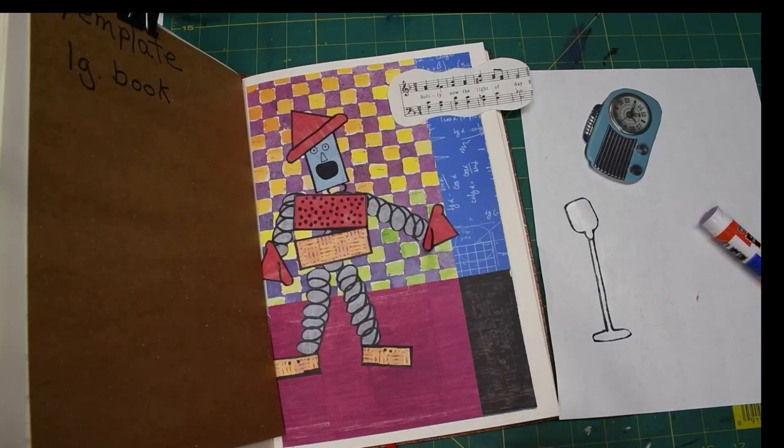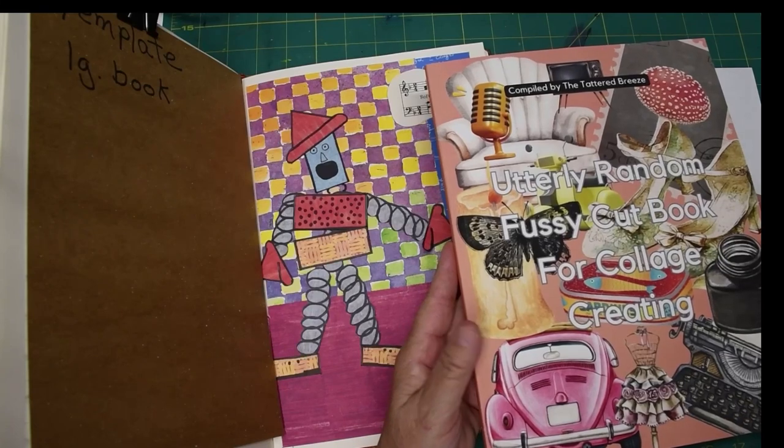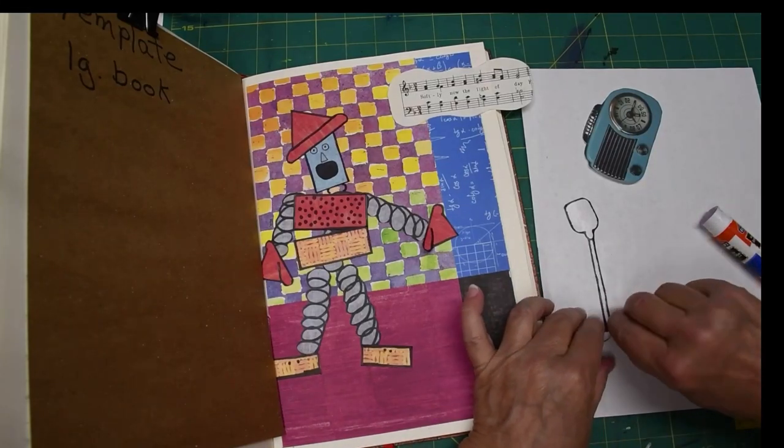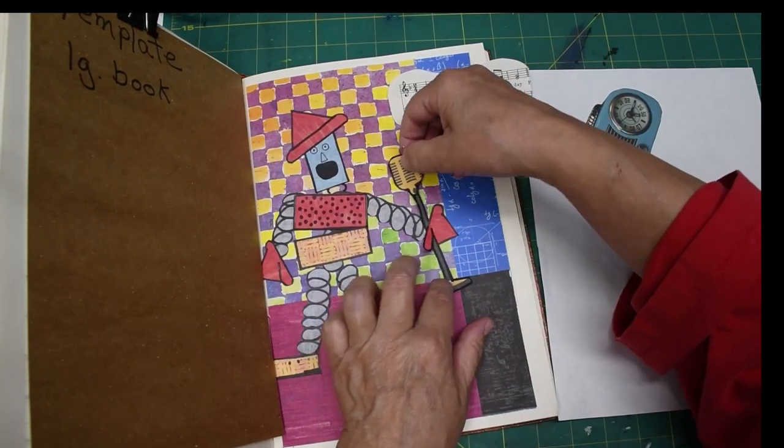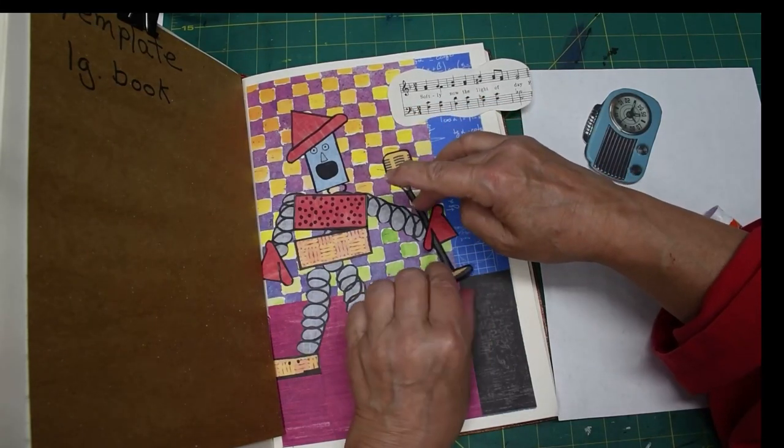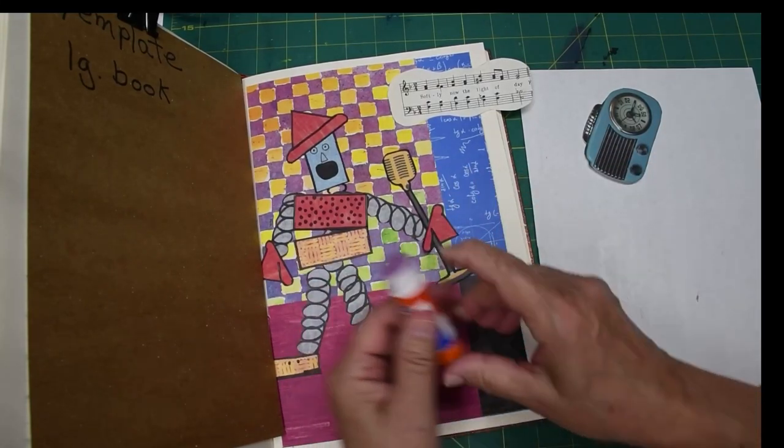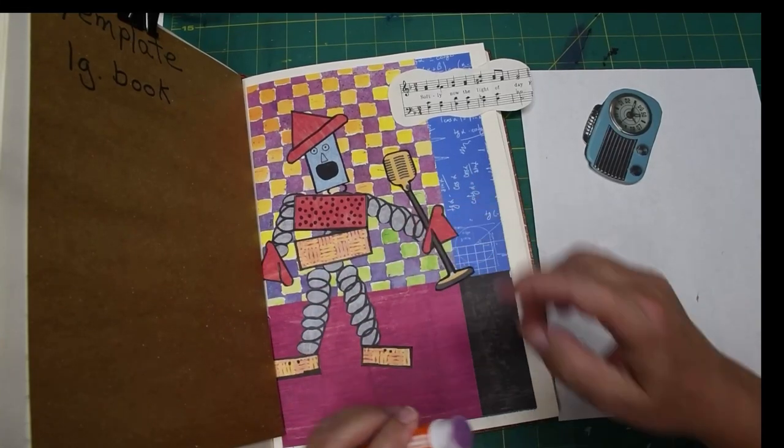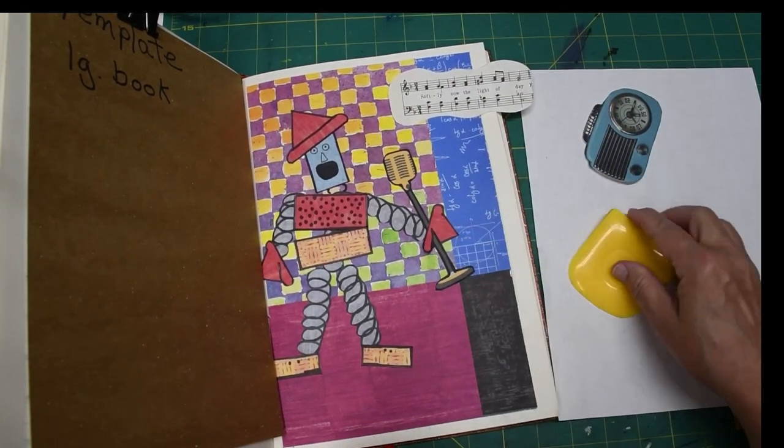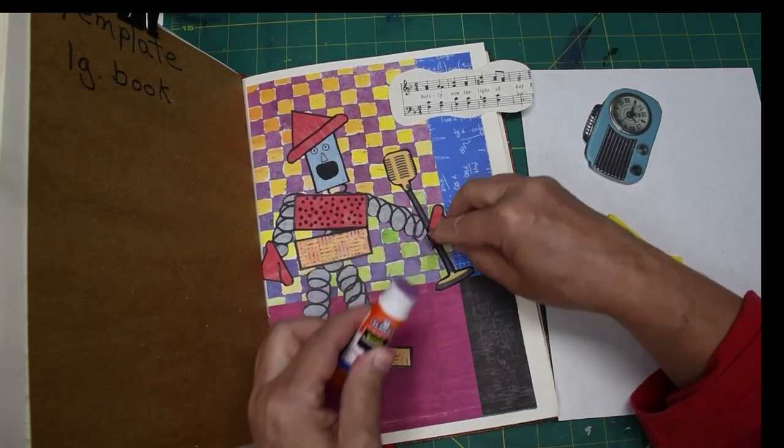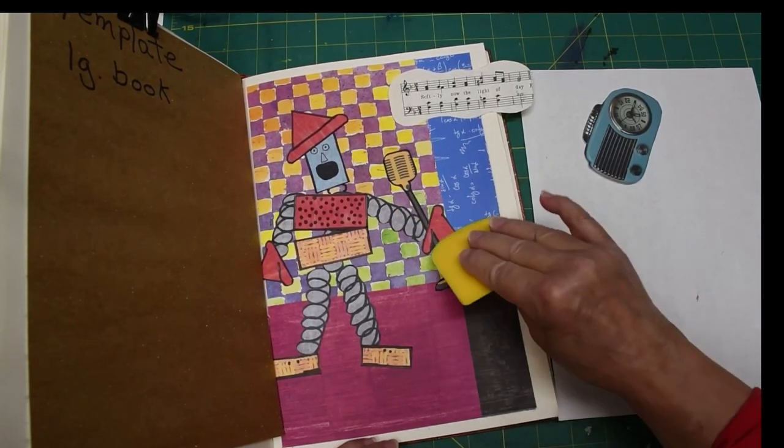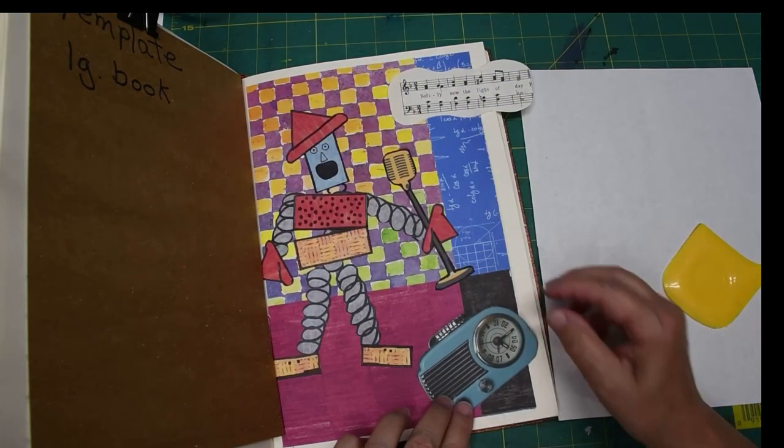By the way, I found the mic and the radio I'm going to be using in utterly random fussy cut book for collage creating. This is on Amazon and has a lot of cute things in it. Slip that under his thumb. And we will put a dab of glue under his thumb. And we will fasten that all down nice and tight. I want the radio down here.